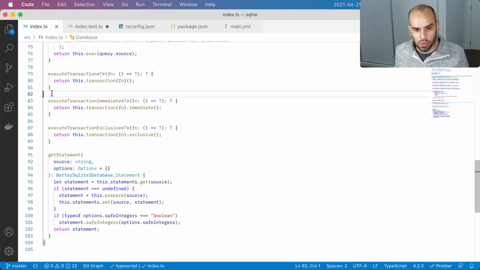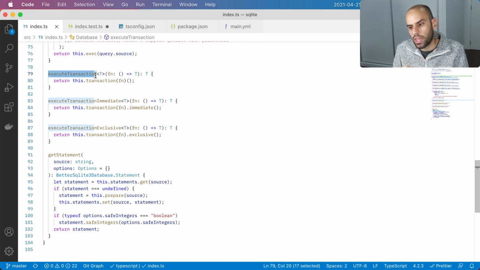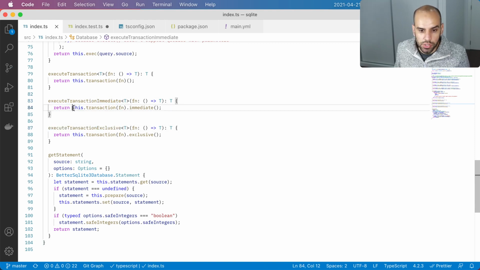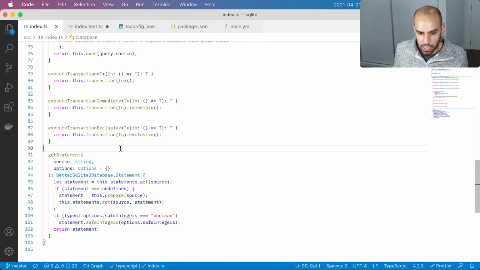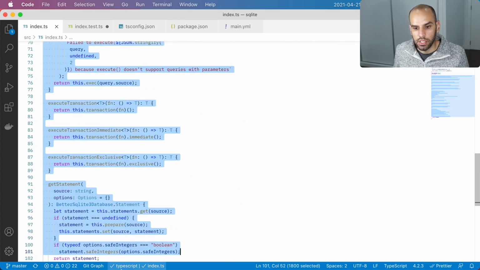Okay, so the same is true of execute transaction immediate and exclusive. They are just different ways of writing this execute transaction, and they work differently. They lock the database in a different way. When you're doing transactions, if there are multiple transactions running, you need to lock the database so that they have a consistent view of the world. And there are different ways to lock. Optimistically, thinking that most times the lock will not be necessary, so you only lock when absolutely necessary, when multiple things are trying to read or write to the same thing at the same time. Or you can do it pessimistically or immediately, which is to lock the database as soon as you start the transaction. And so I just give you these different flavors of calling transactions, which under the hood are just forwarding to the appropriate methods from Better SQLite 3. And that is it, the entirety of the database class.